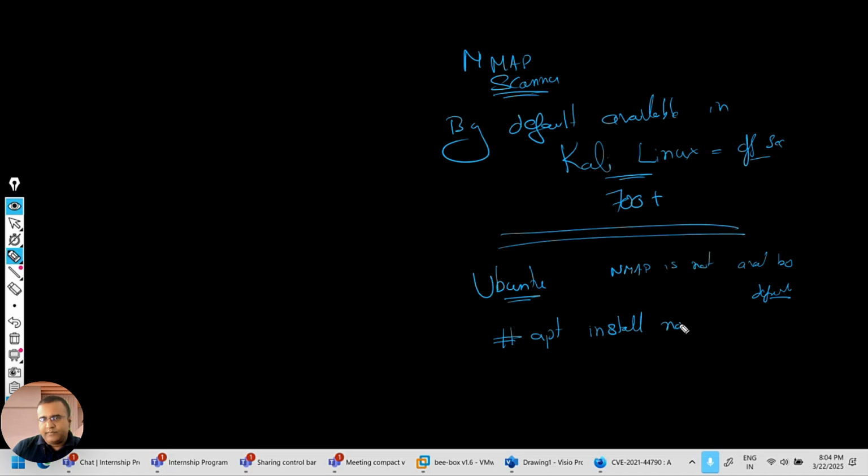If you're not running as root, make sure you add the sudo command, as you need sudo permission to install. If you're running Rocky Linux or Red Hat, you can use dnf install nmap. It's a very lightweight program that does not take too much space, and it can do a lot of activities. So this is how it goes.